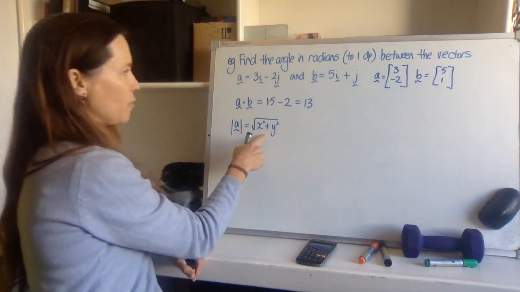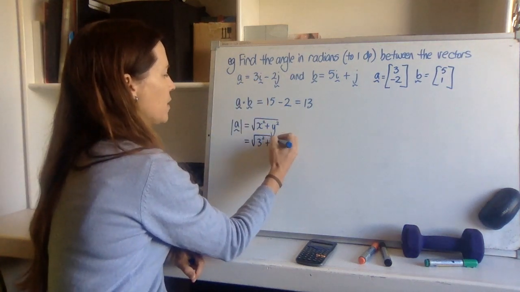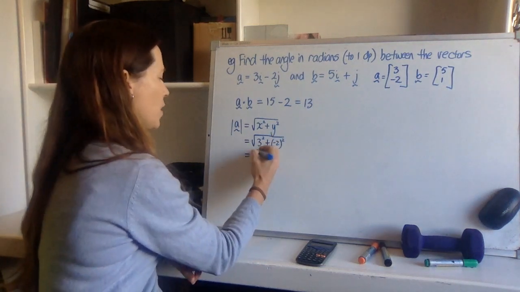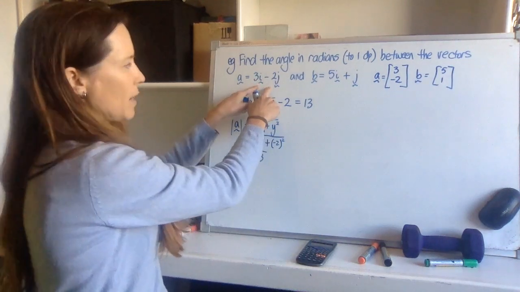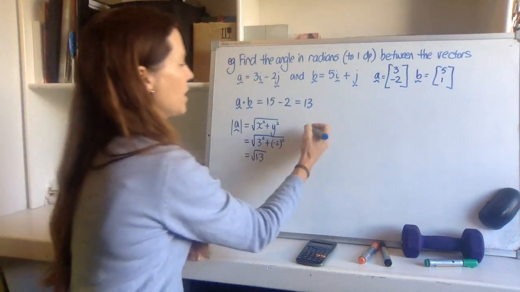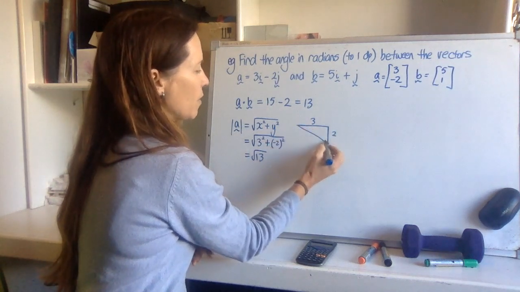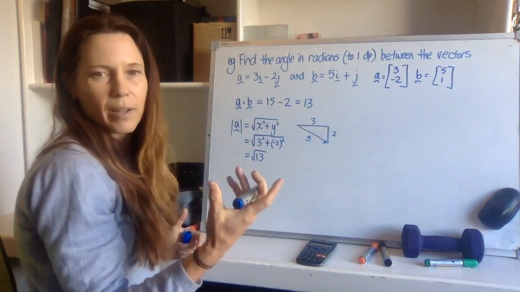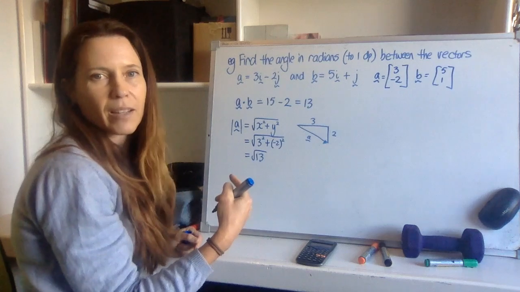So applying the formula here, I can see I need to do 3 squared plus -2 squared. So that's going to give me 9 plus 4. I need the square root of 13. But another way I could find the same thing is just to step it out. This vector means I'm going 3 steps to the right and 2 steps down. And that's so easy to draw. 3 steps to the right, 2 steps down, and now here's my vector. And I think as quite a visual learner, I'm less likely to mess it up if I actually draw the vector and then just think about how long this side is.